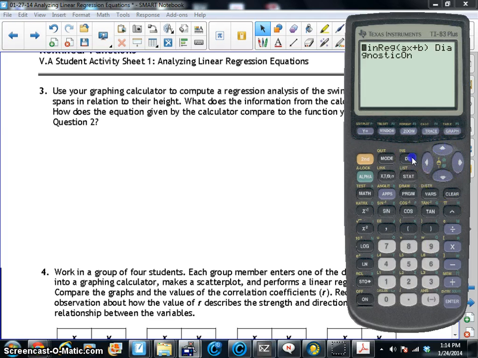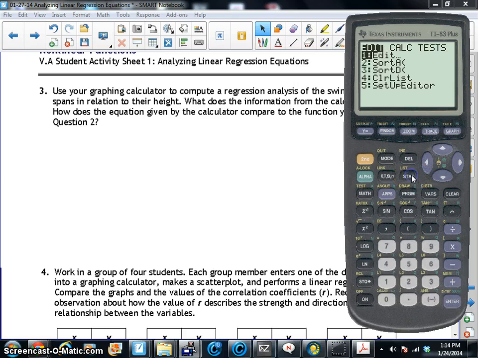Whoops. I need to make sure it just says diagnostic on. So you might want to clear your whole thing. I'm going to go back to the catalog, look for diagnostic on. Before I do anything, I should do this all the time. Get into that habit. There it is, diagnostic on, turn it on. So my diagnostics are on. What does that do? Well, you'll find out in just a few seconds.